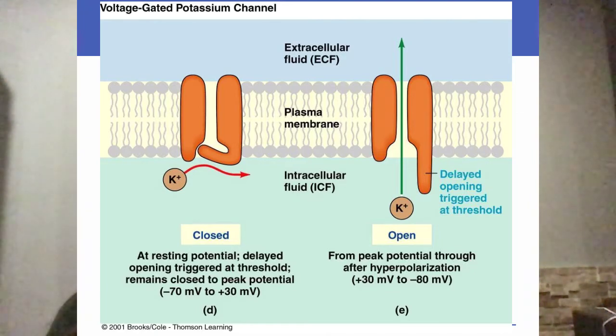potassium likes to move out of the cell. There's more potassium in the cell than there is out, so it tends to move out of the cell when a channel opens. And remember, right now the inside of the cell is positive, so it's actually moving along an electric gradient too, because the inside of the cell is positive, so it wants to move outside. Mostly it's dependent on its concentration gradient. So again, this gate opens, potassium is moving out, and so now the cell is repolarizing.